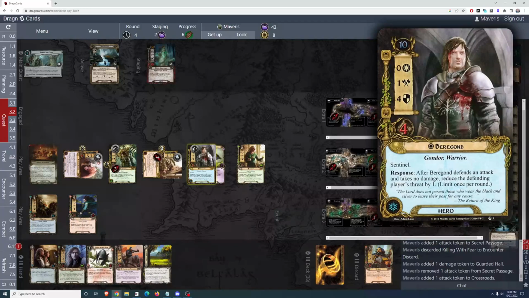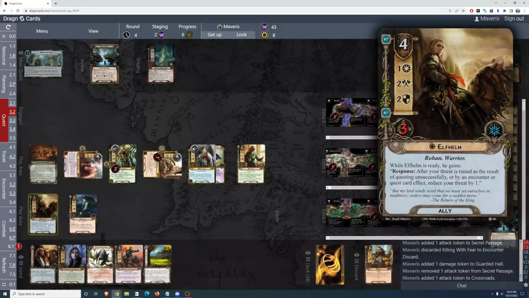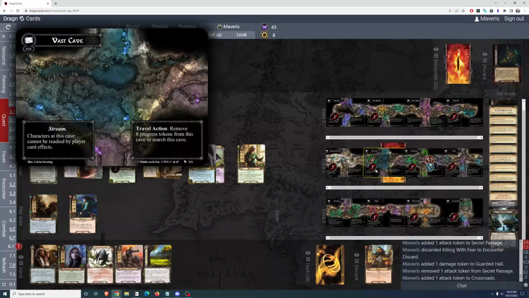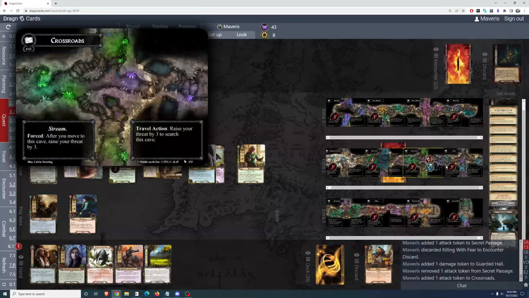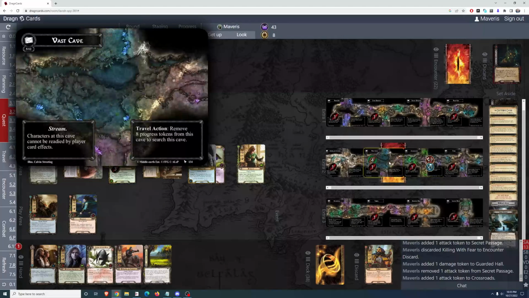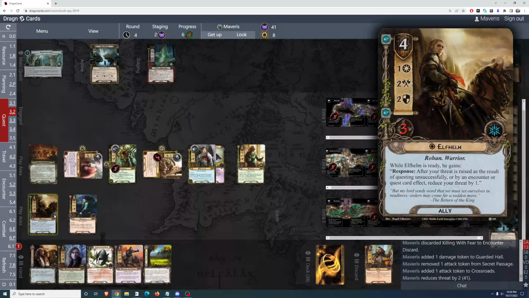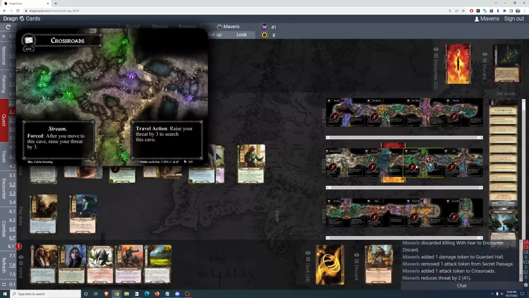This is a tough quest. Am I going to need Elfhelm to win? I don't think so. Oh, I could, after your threat is raised as a result of questing unsuccessfully, or by an encounter or quest card effect. Are these considered encounter cards? It says they're from the Exploring the Cave encounter set. I think they probably are encounter cards, which means Elfhelm can reduce threat by 1 for each of those times that it raised my threat.